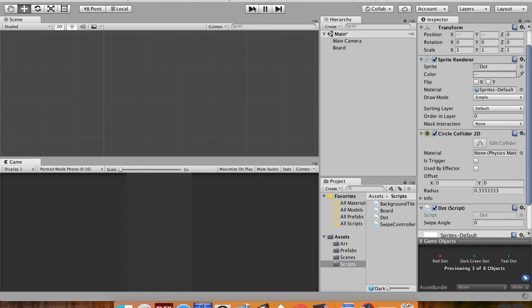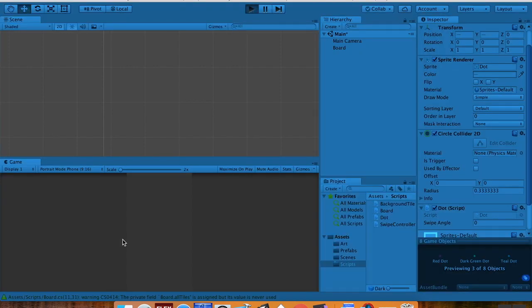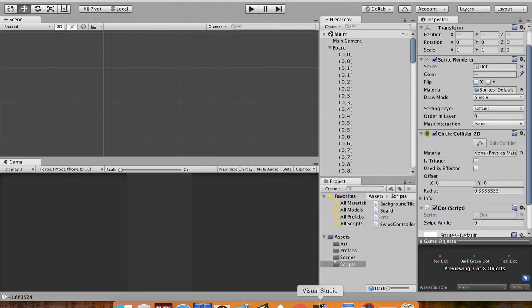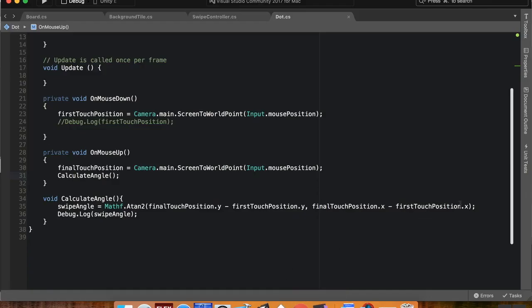All right, so back into Unity. It's going to compile for a second. And if I hit play now, if I click on one of these, there we go. So here's the thing. This might look really unfamiliar to you if you have never dealt with radians before. So if I'm pulling down, I get this, like that's definitely not -1 degrees. The arctangent function returns a value in radians.